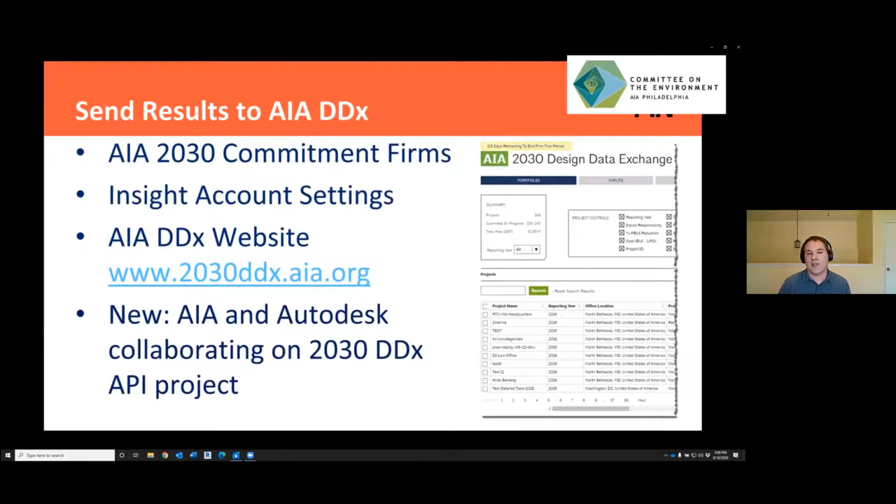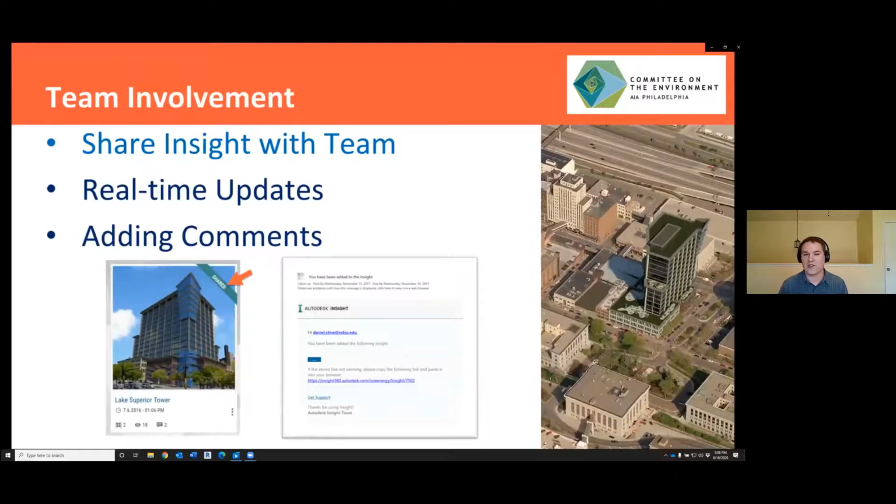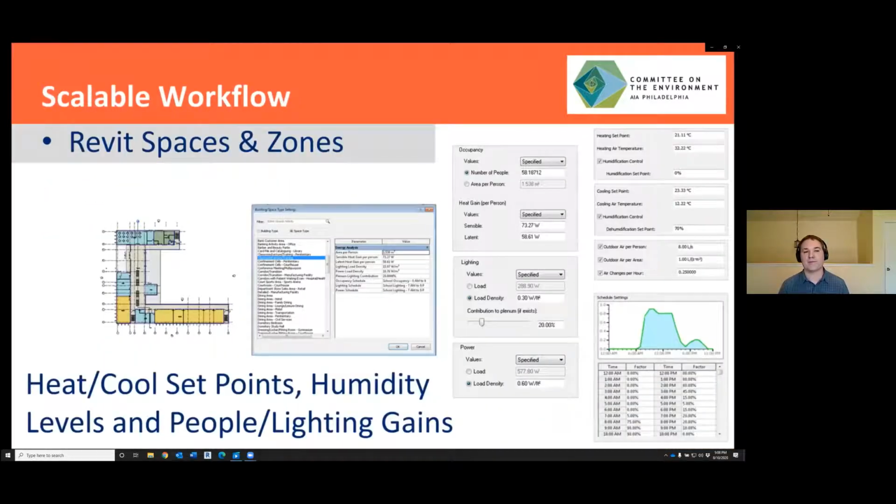At such time where you've developed the model or the EUI to its extent, you can export that to the AIA document data exchange and then open that project in that system and make additional adjustments. You can also share that project with anybody, and that way somebody who just has internet in the browser can adjust the widgets and develop a predictive EUI, which is pretty awesome. The entire workflow is scalable.